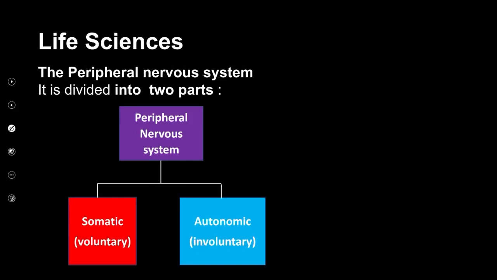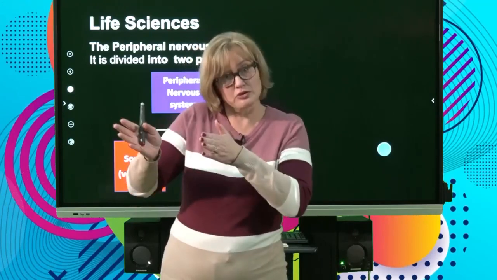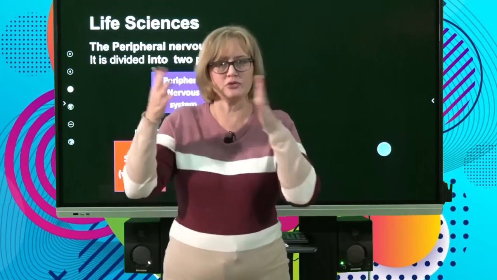part. The voluntary part is like what I explained about the cake situation. You see the cake, your brain decides, I want that cake. You made the decision, you are actually in control of the situation, and you go and eat the cake. Or you see a ball, you want to kick the ball. You kick the ball. You slap somebody, you eat, you read, you sleep. That is voluntary control. You have control over that, and that's the somatic part of your peripheral nervous system.